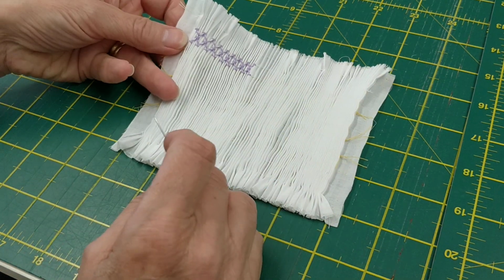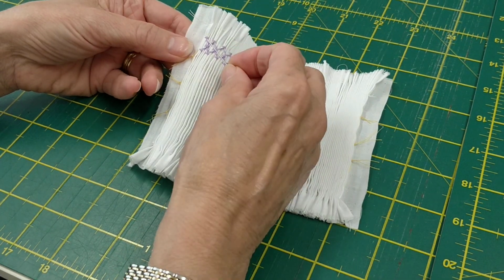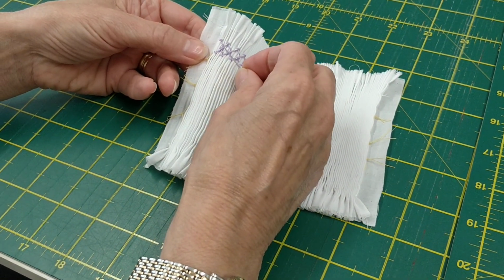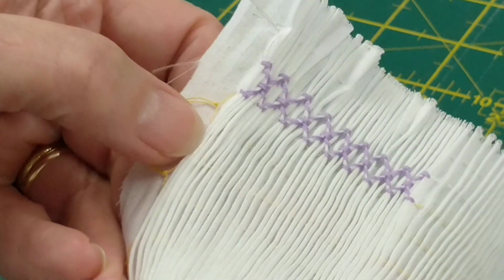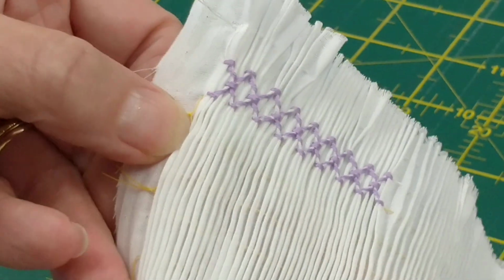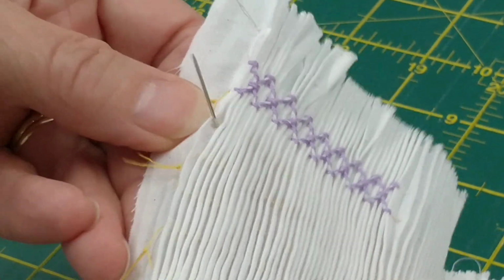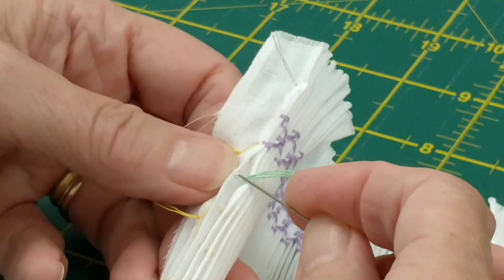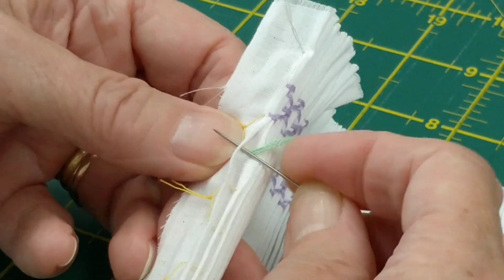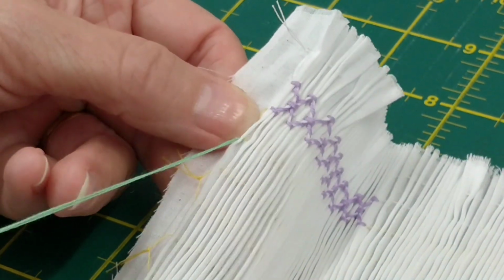Okay, in this video I'm going to show you how to do a two-step baby wave. So this stitch was a one-step baby wave or half-step wave. So once again we start with a knot on our thread and we come up in the valley just below the pleater thread and go across to the left, and that gives us our smocker's knot.